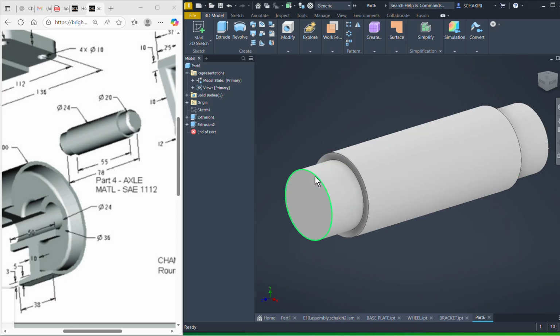We have here a chamfer. It's a chamfer of 2 by 45, an angle of 45.